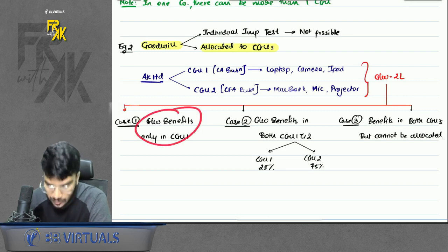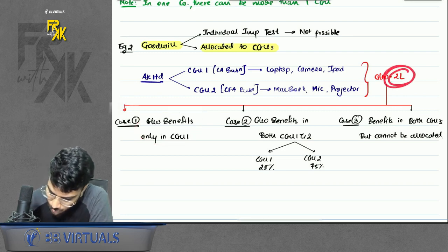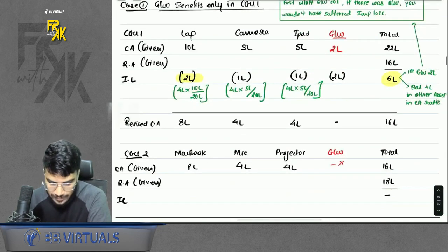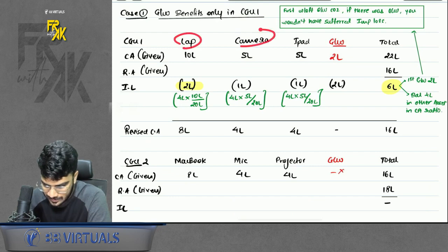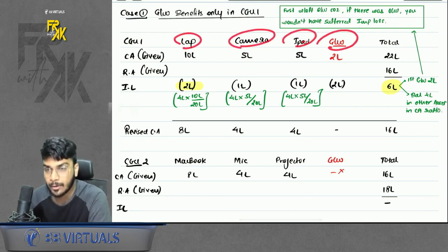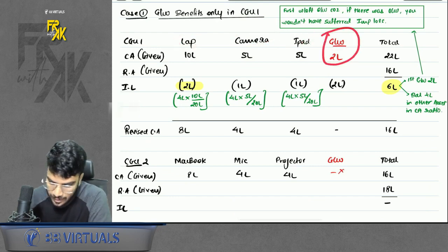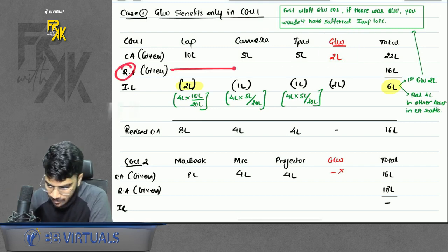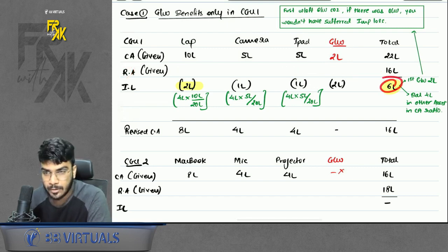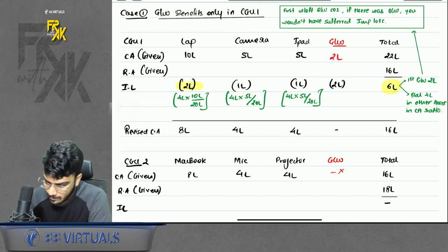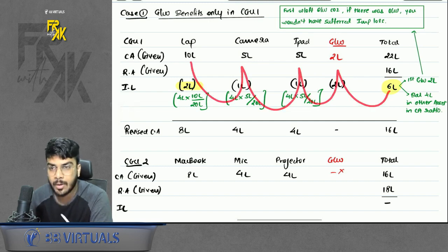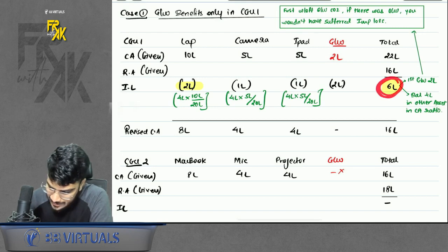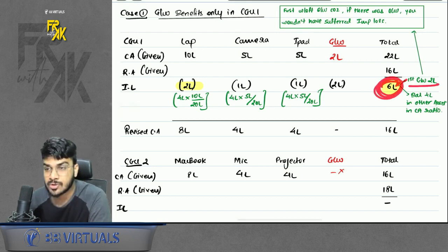So how do we solve this case? This goodwill will only be allocated to CGU1 because it only benefits CGU1. So while doing the impairment test of CGU1, you will write all the assets. Let's say I had 3 assets only, and I wrote goodwill also. I wrote the full 2 lakhs of goodwill here because goodwill benefits only CGU1, right? Then the recoverable amount would always be given, and I got the impairment loss. Now, normally this impairment loss is allocated to all the assets in the ratio of carrying amount. But when your CGU has goodwill also, this impairment loss will first be adjusted against goodwill.